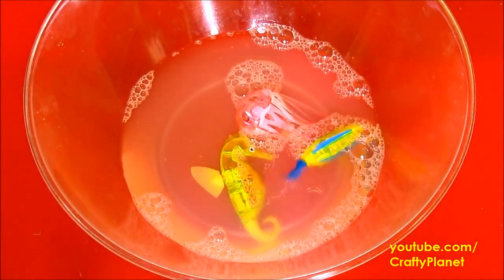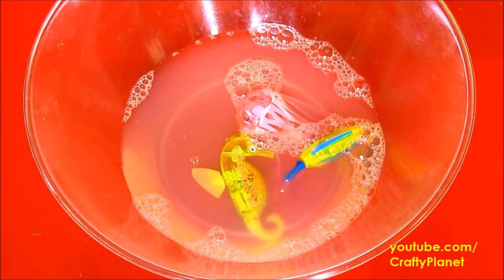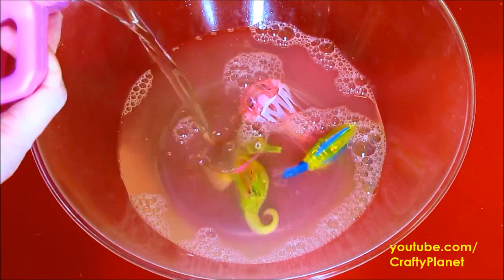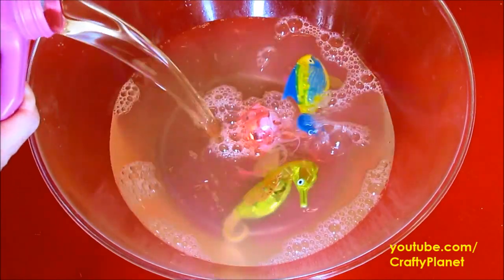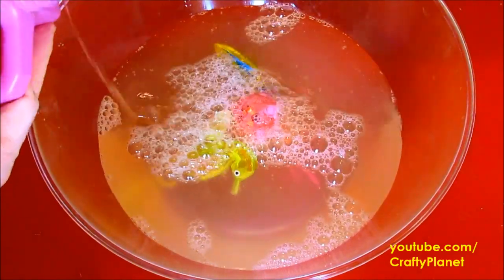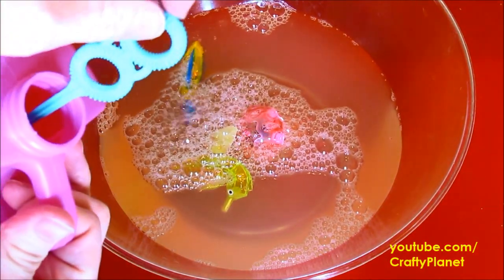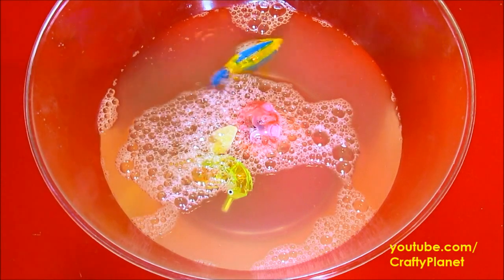Let me peel this open, guys. Just take a second, okay? Boom, this will be great. There's a miracle bubble wand. I'm inside. I'm not about to poison my house with these toxic bubbles.